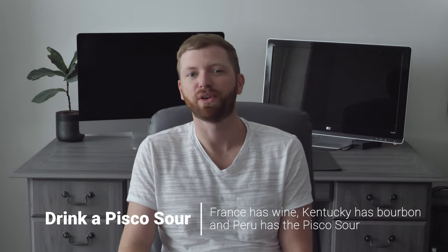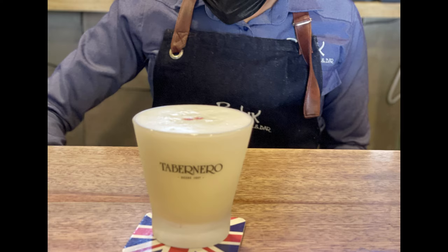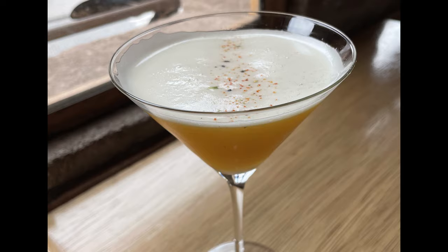This brings us to our next travel tip: try an authentic Pisco Sour. Drinking a Pisco Sour is probably the most delicious way to experience Peruvian culture. The base alcohol is Pisco, and other ingredients include key lime juice, egg white, simple syrup, and a garnishing of bitters. The egg white gives the drink a thick and creamy texture that really sets it apart from the Chilean version. You go to France for wine, you go to Kentucky for bourbon, and you go to Peru for a Pisco Sour. Since returning to the USA, I've tried Pisco Sours at several restaurants and they rarely live up to those back in Peru, so enjoy them while you're there.